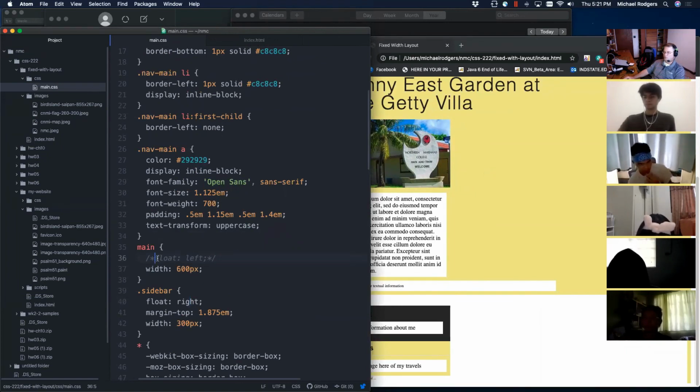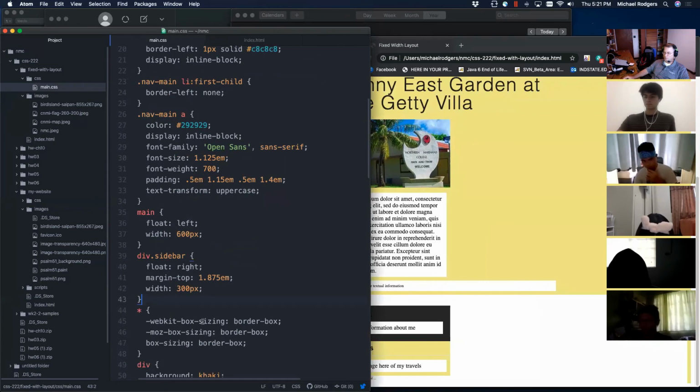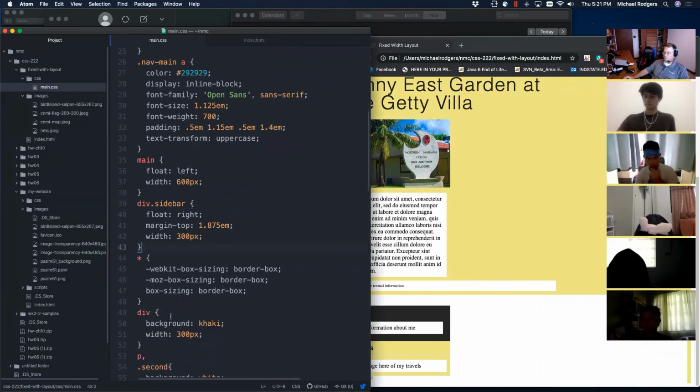So here's our main. See, we want main to float left, and we want sidebar to float right. So let's see here. Float, margin top. We've got everything set there. Div khaki is 300 pixels.